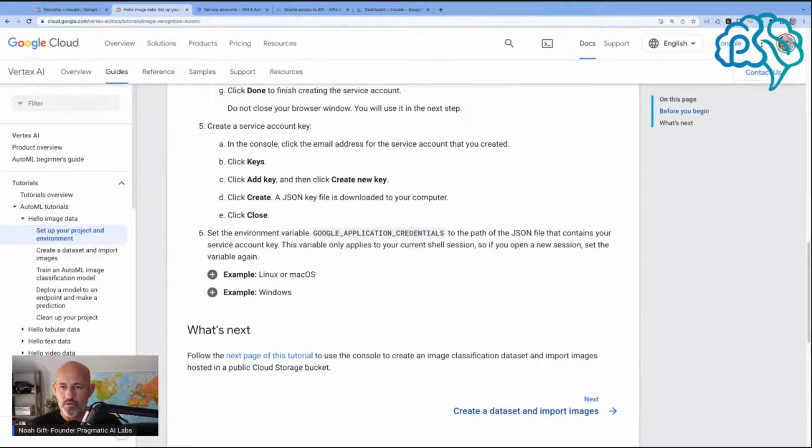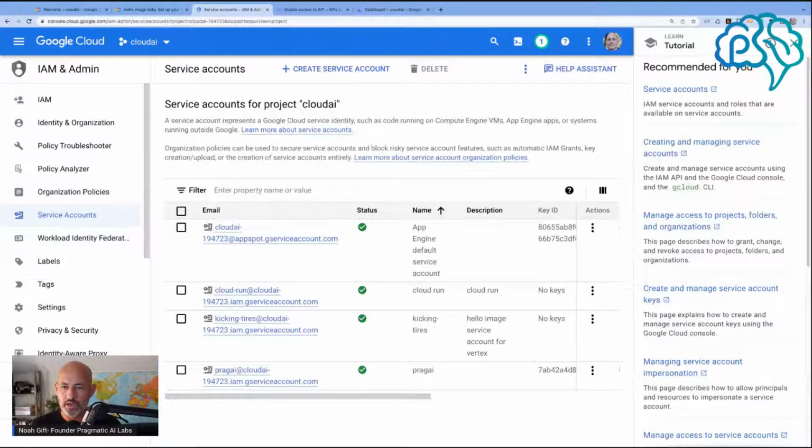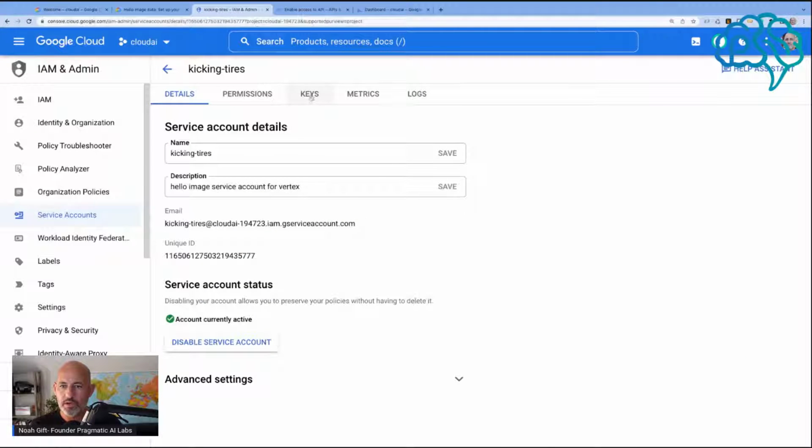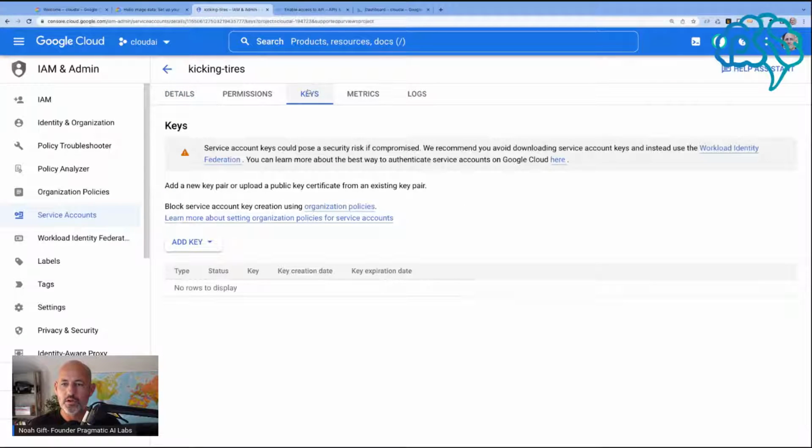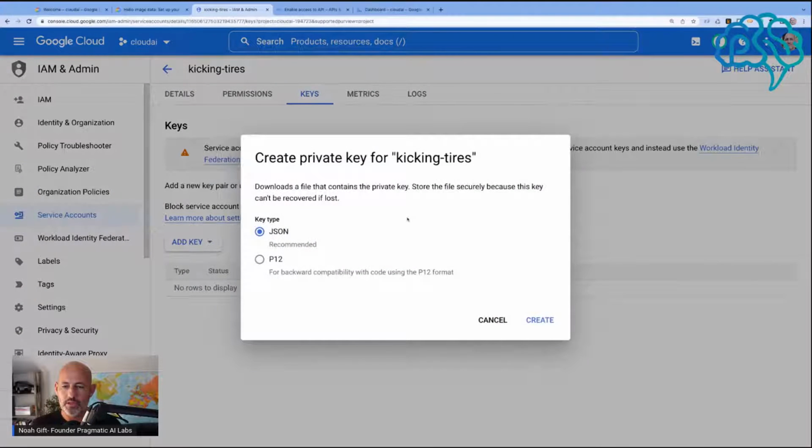Now we want to create a service account key. So we click keys, add key, create new key. In the console, click the email address for the account that you created, which is this one. We want to go to keys, and we say add key, create new key.